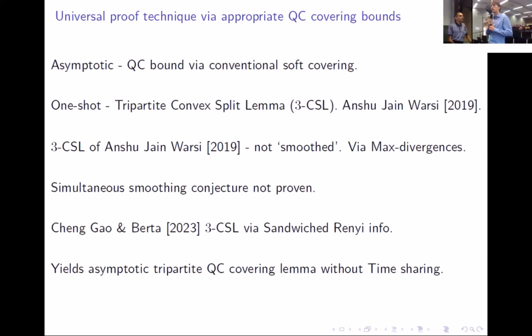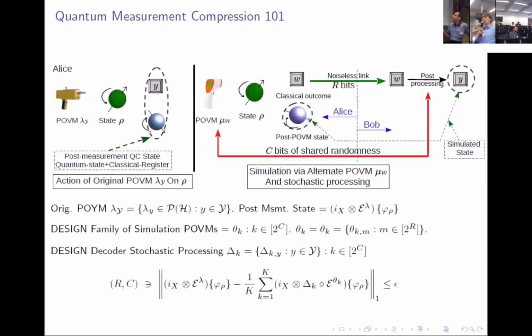So you had some slide where you had the scheme of the simulation. Can you show that again? Yeah. So my question is, you replace the POVM in the first place, and then you basically only communicate classical data, or did you simulate on the receiver side?